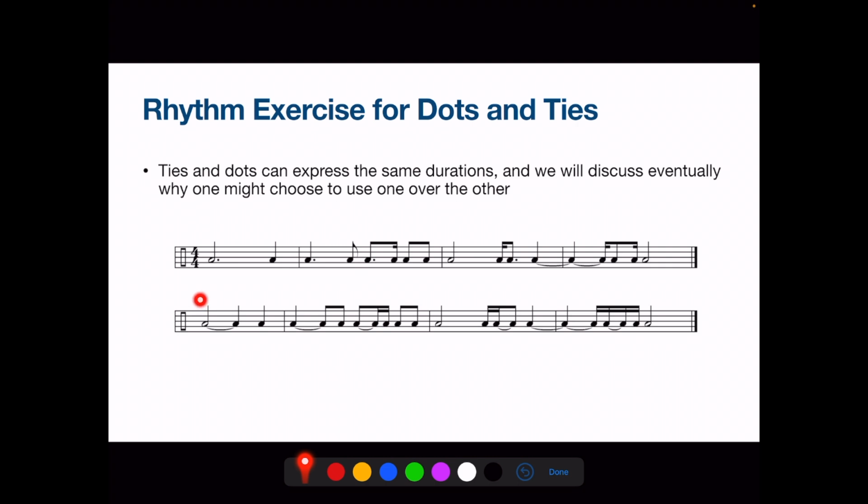And now the second one, see, we have these ties now. So let's hear how this example sounds. So 1, 2, ready, go. Ta ta ta ta ta ta ta ta ta ta ta ta ta ta. All right, sounds very complicated, but that's okay. We'll get there.